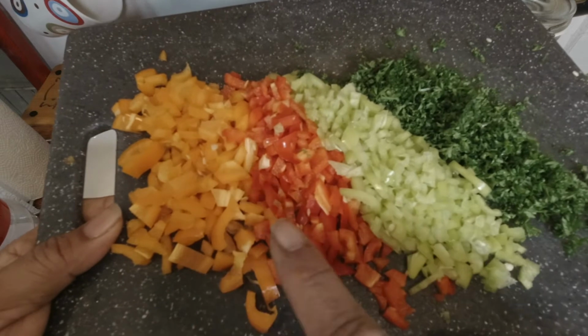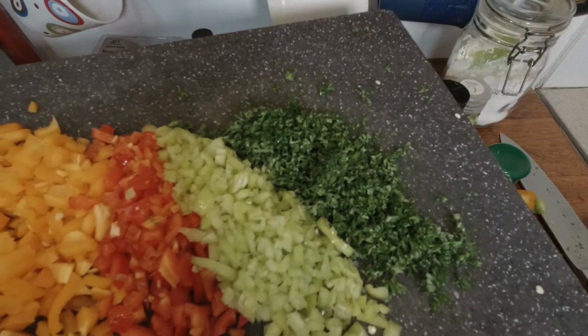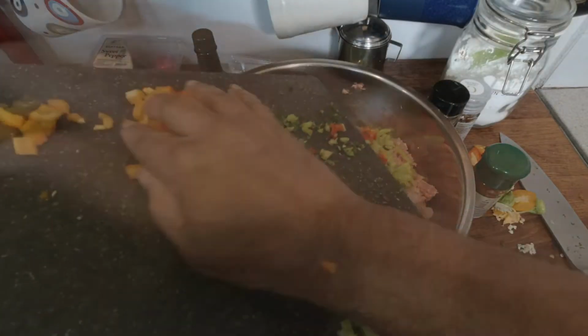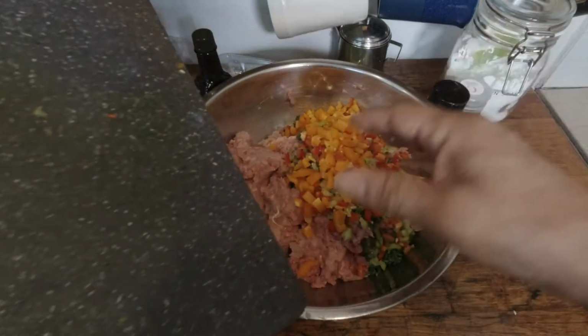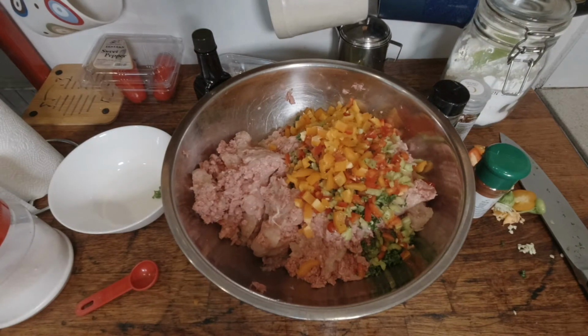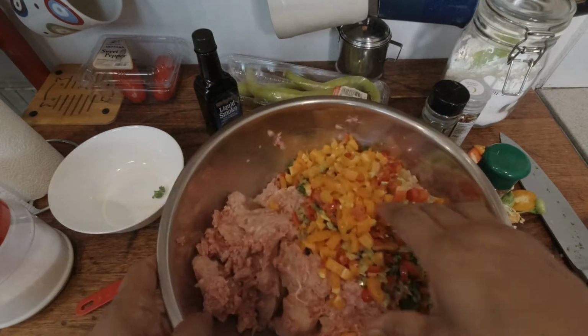So I've diced the sweet peppers, the Charleston chilies, and the English parsley. Just add them in. Remember, always go by taste. That's what I normally do. I know my audience, that is my family, and I know what they like, whether they like it spicy or not so spicy. So you add it according to who you're cooking for.